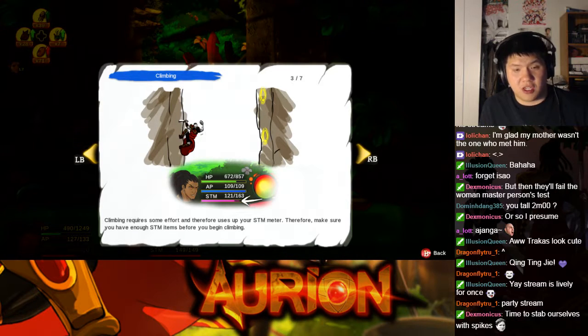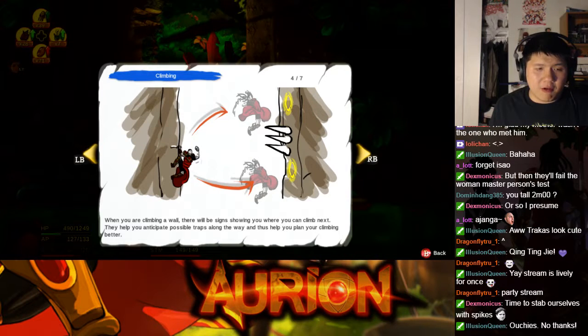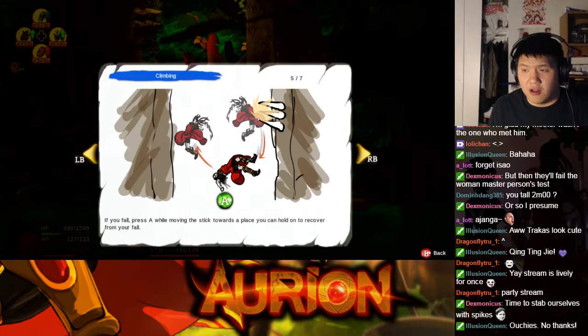Oh, that's interesting. So that's the time to use the purple items. When you are climbing a wall, there will be signs showing you where you can climb next. They help you anticipate possible traps along the way, and thus help you plan your climbing better. If you fall, press A while moving the stick towards a place you can hold on to recover from your fall.